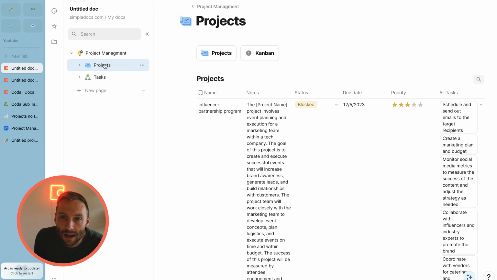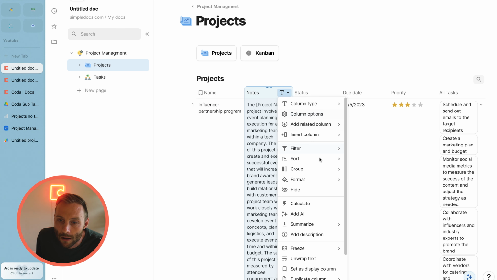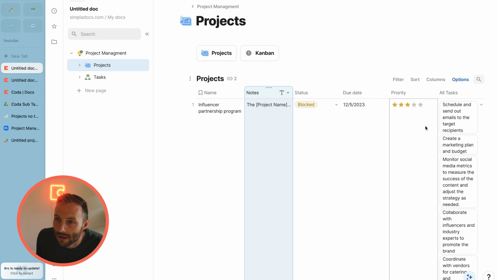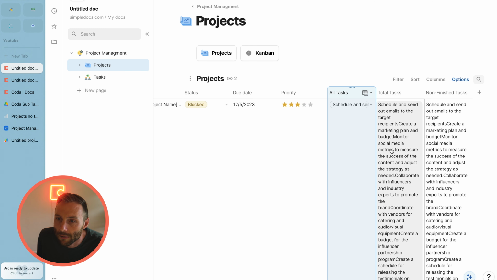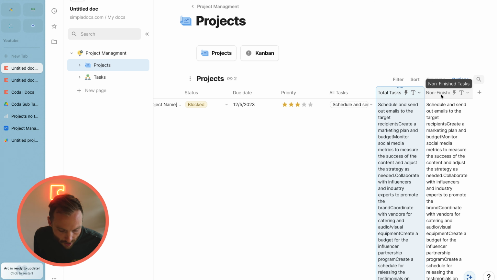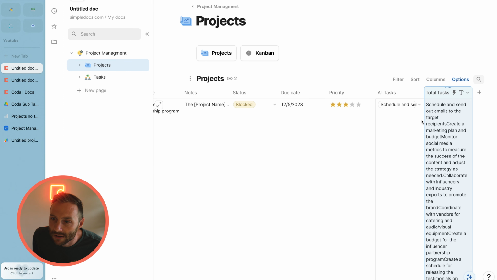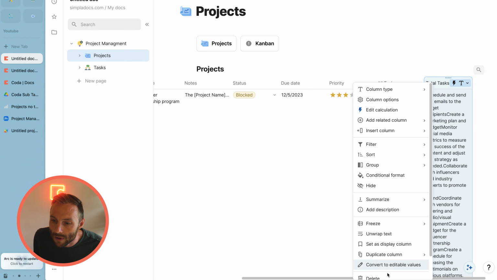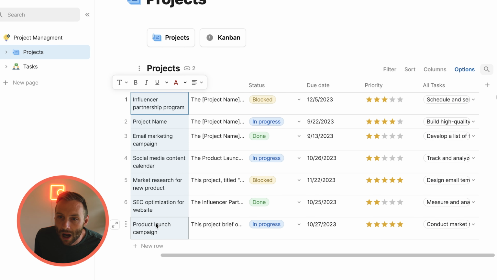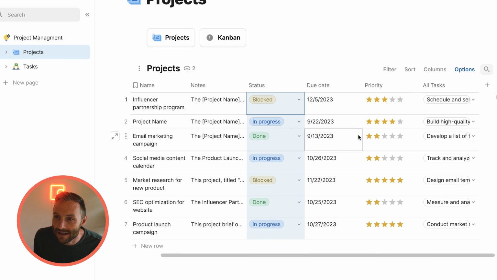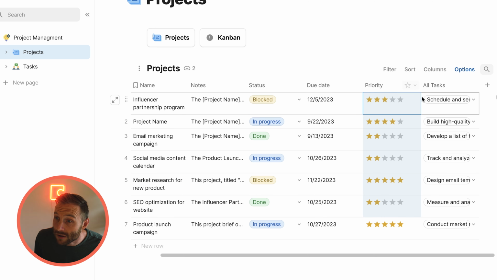So you'll note that here with projects, I have my projects, I have the note column. I'm just gonna unwrap that for a second so it becomes a little smaller. Here's all my tasks. This is that linked relation field. We're gonna delete these because these were supposed to be formulas and they didn't come in quite right, but I'll show you how to recreate those. Let's delete that as well. All right, so from here, I now have my projects. You'll notice that the statuses came in nicely, my priorities came in really nicely, as well as my due dates, as well as my tasks.